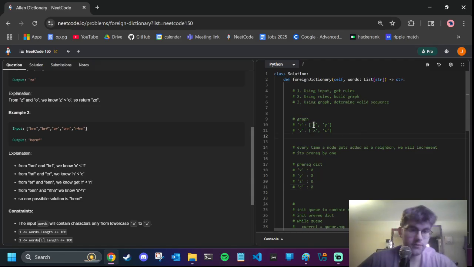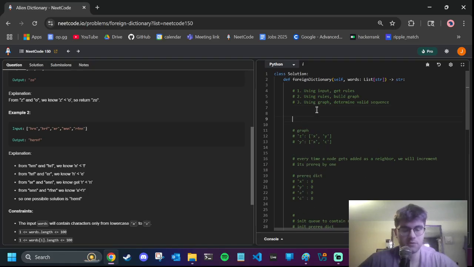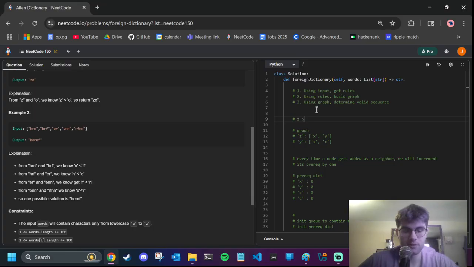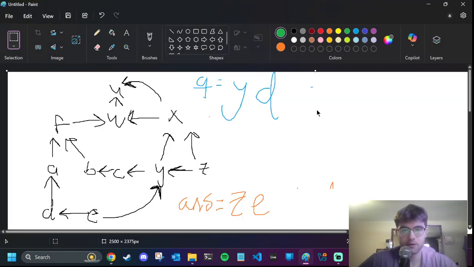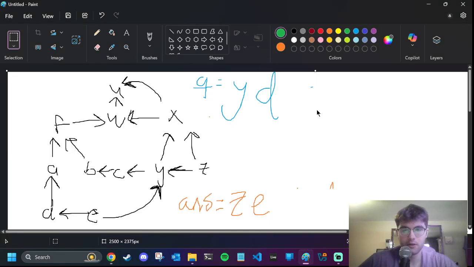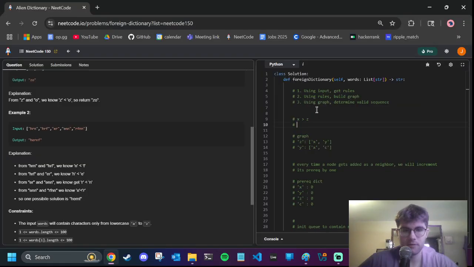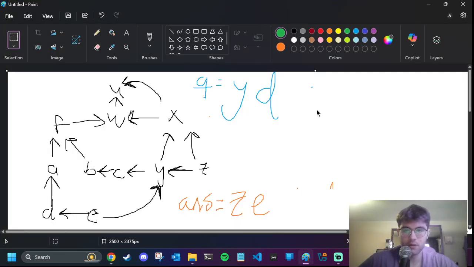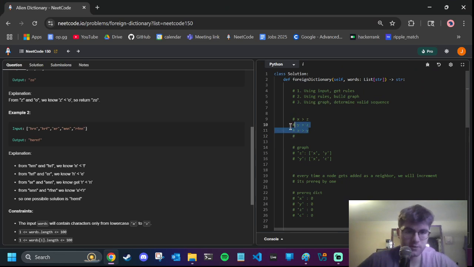when we build the graph, and these are our rules, so from the rules that we're going to make, where Z is bigger than X, no. X is bigger than Z, Y is bigger than Z, X is bigger than Y. Right, so these are our rules.